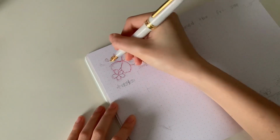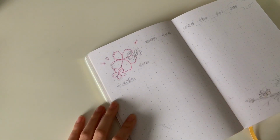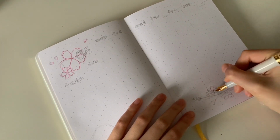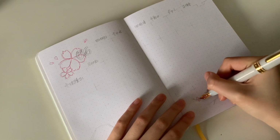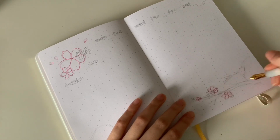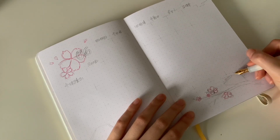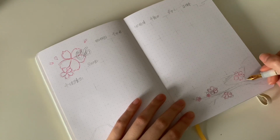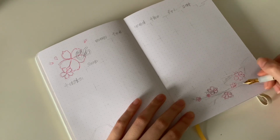So I'm using the fountain pens to draw the outlines instead of a black fine liner because I think it gives a softer look. And I especially like how the ink in this fountain pen is called Sakura Mori, which is pink like cherry blossoms, so it fits, and it just gives a much softer look than harsh black edges, even though that's generally my style, like black fine liner. But yeah, it's nice to try something new. And the inks I've been using did not bleed when I put marker over them, although some fountain pen inks do that.